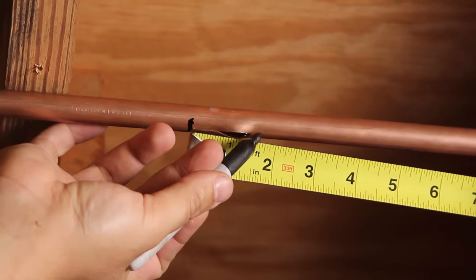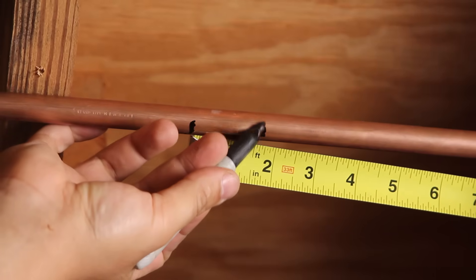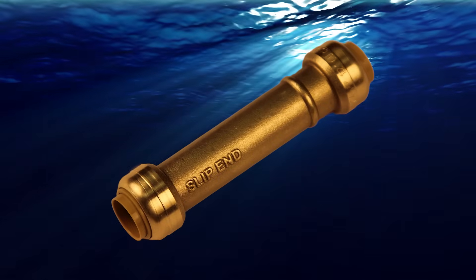Since this is a small brake, we can cut out the section of the brake, no more than 2 inches, and then use a SharkBite slip coupling to make the repair.